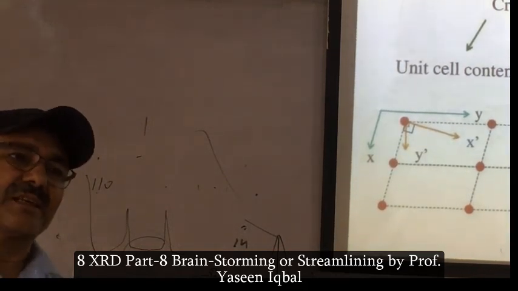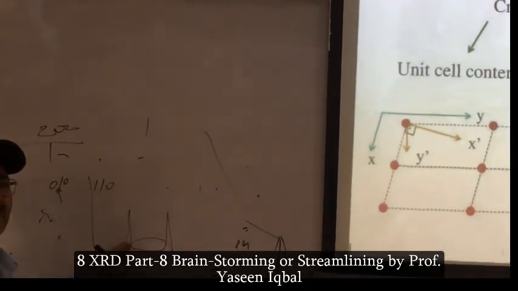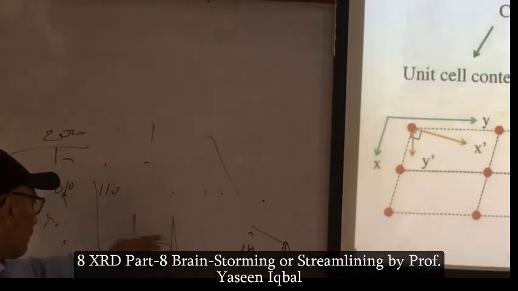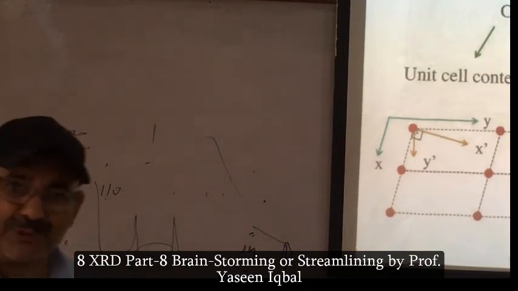Think that the X-ray is scanning the whole sample. It gives us a peak here, then comes down here, then gives us a peak here. So what happens in between? This is important to know.